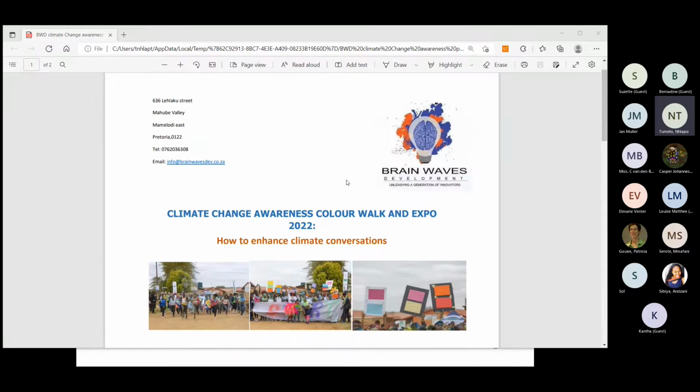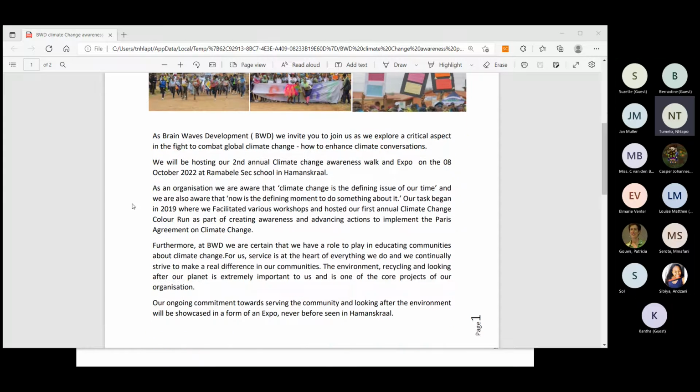There's a nice invitation. Ntlantla asked me to share this with all of you. There's a climate change awareness walk and expo taking place. The purpose of this is to enhance climate conversations. They're inviting you to join them and explore a critical aspect in the fight to combat global climate change.